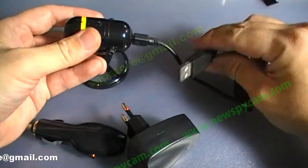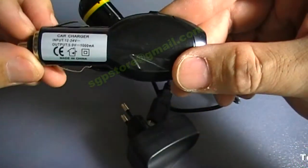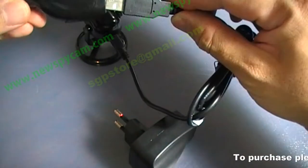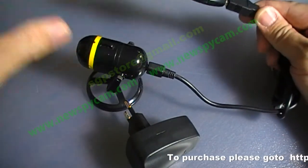You have several options of powering the camera, such as a car adapter. This is a car cigarette lighter adapter, running on 12 volt input, which you plug into your car. So you can mount this camera on top of your car dashboard for recording while you're on the move.